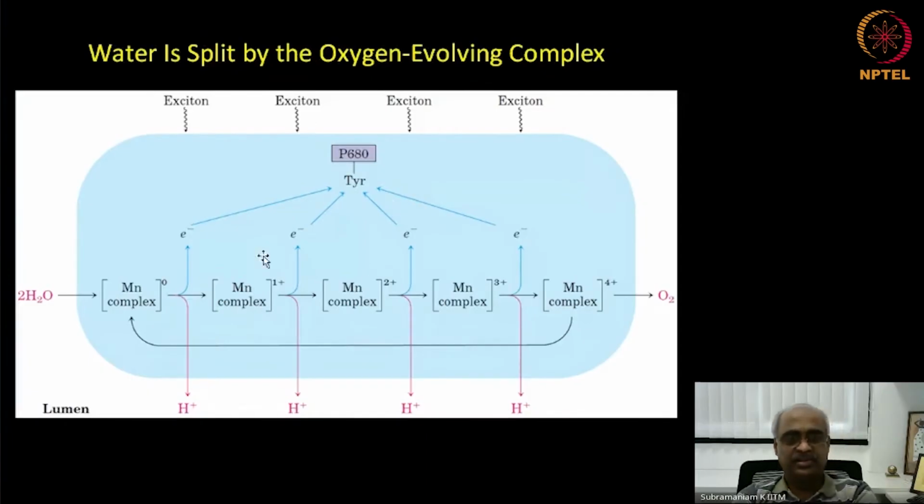And this tyrosine residue is the one that takes up the electrons, and from the tyrosine residue, it goes to the next, the reaction center, that is P680. Okay. And this is how from water electrons are transferred into the reaction center. And from the reaction center, of course, it goes via the carriers and finally reducing NADP into NADPH plus H plus. So hydride transfer, like 2 electron, 1 proton transfer happens at the end of the 2 photosystems.